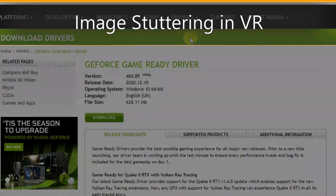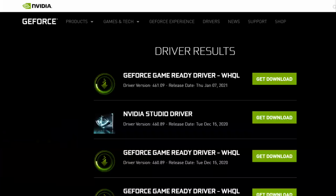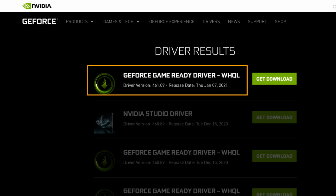There appears to be a common issue with the NVIDIA drivers at present, whereby the driver 460.89 can cause flickering and screen stutter whilst in Steam VR, including some games. NVIDIA then launched a new driver, 461.09, and although the new driver fixed several issues, the underlying problem with stuttering still exists.